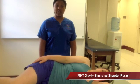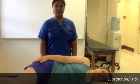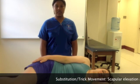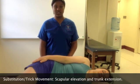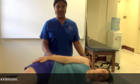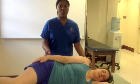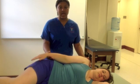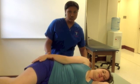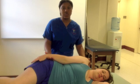If a patient is unable to achieve shoulder flexion with the weight of gravity, the therapist should conduct manual muscle testing with gravity eliminated. The patient should start in a side-lying position on the non-test side. The arm is at the side with the shoulder in slight abduction and in neutral rotation. The therapist should support the weight of the limb and stabilize the scapula and the clavicle. The patient should flex the shoulder to 90 degrees while slightly adducting and internally rotating the shoulder joint.